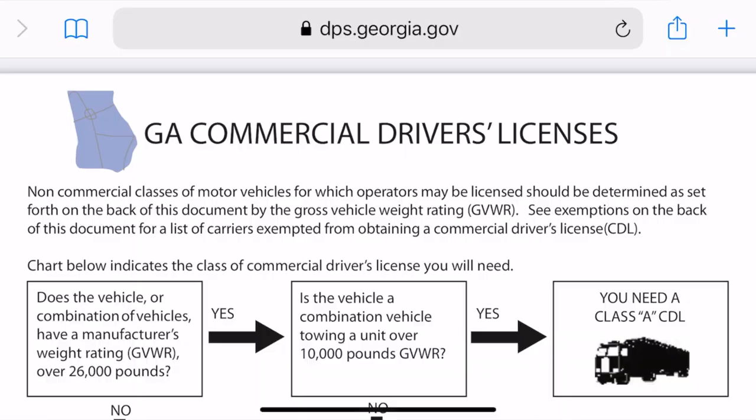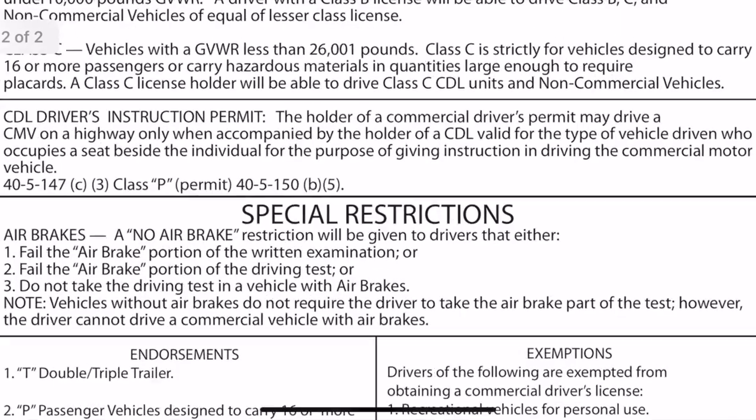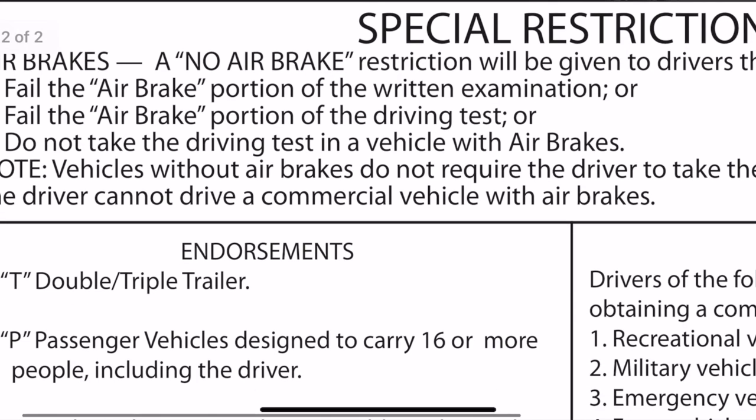She's correct — the FMCSA and the Georgia DPS website I was looking at may be misinformation, because that information is really just pertaining to whether you are getting a CDL or not, and whether you can operate a vehicle with air brakes under that CDL restriction. So let's call the FMCSA directly.